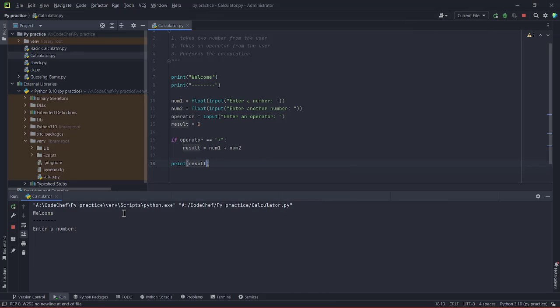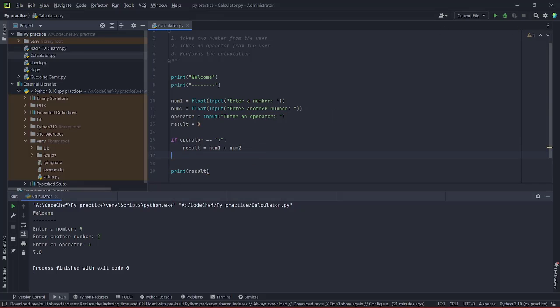Let's have a try. Let's see if our program is working or not. Let's put 5 and 2 and the operator is plus. Okay, it's saying 7, so our code is working fine. So we can write code for other operators as well.